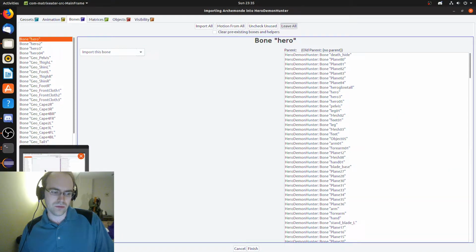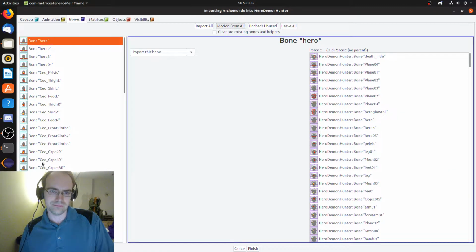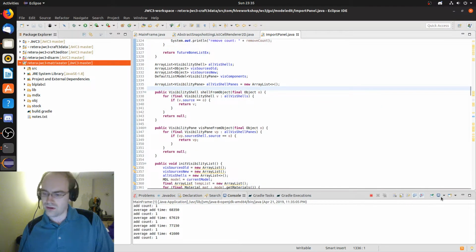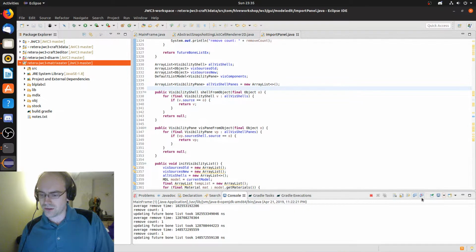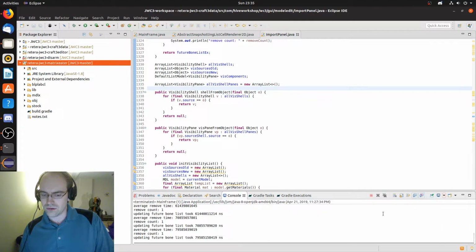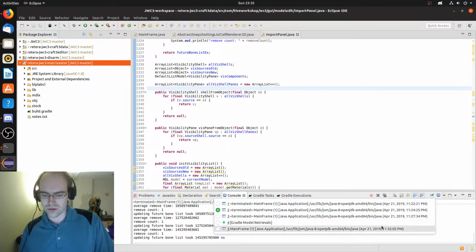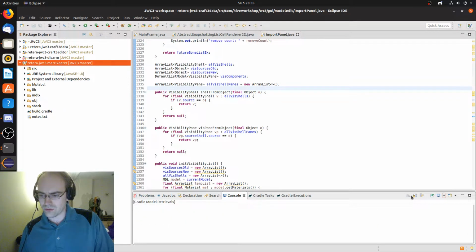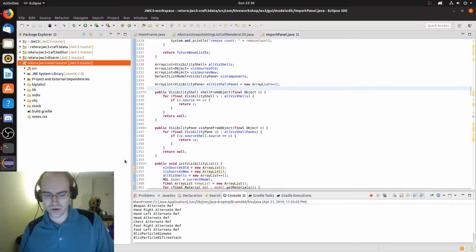What about some of these old ones? Are they all still hung? They are still hung. So we're going to shut them down. They're not serving us. They're not doing what we want. We can't use them. All that work is lost. This Gradle model retrieval is not even meant to be running.